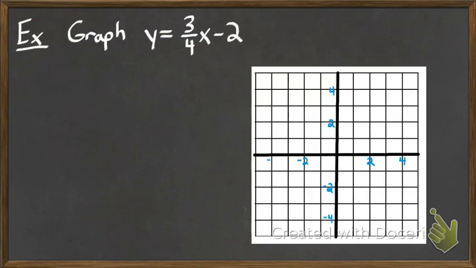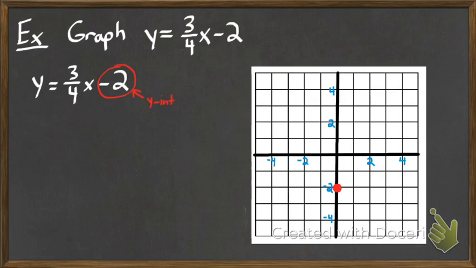Let's say I want to graph y equals 3/4 x minus 2. Now, this is just my preference. As long as I'm given nice numbers for my slope and y-intercept, I prefer to use method 1. So, given our equation, first thing I need to do is find my y-intercept. So looking at my b value being -2, that is my y-intercept, so go down 2 spots from the origin and we'll have our first point.